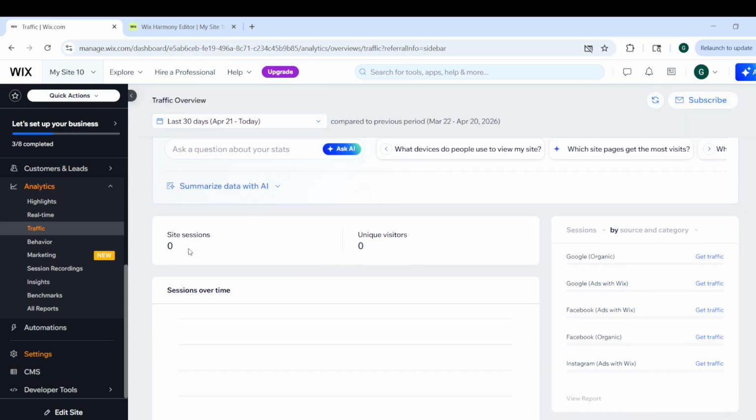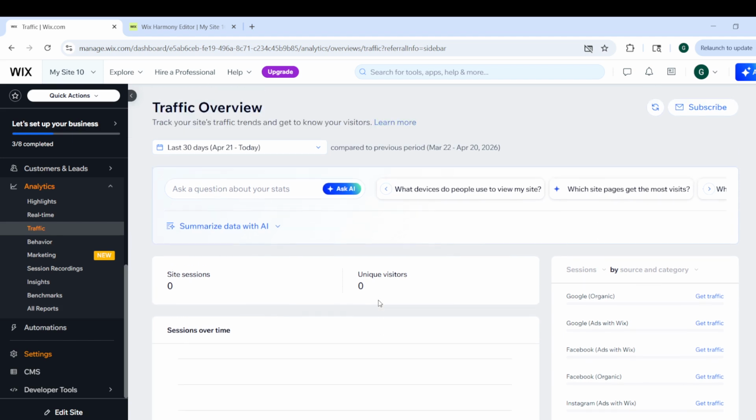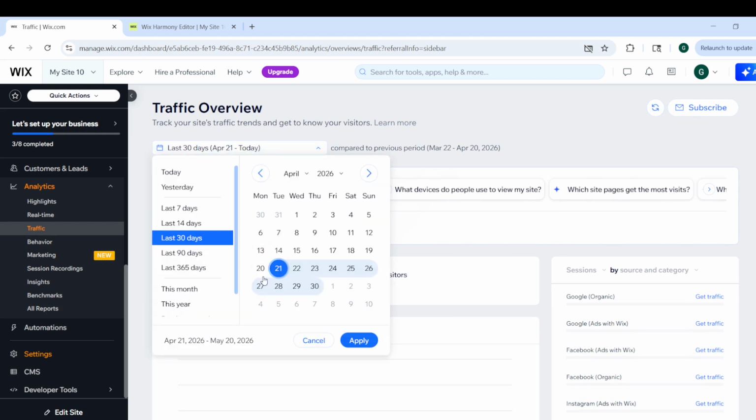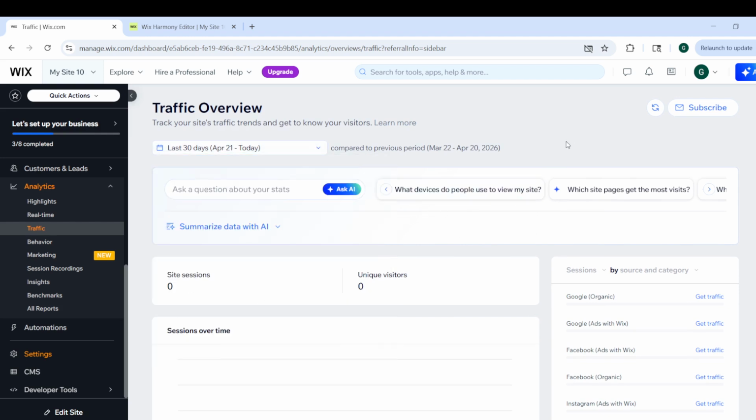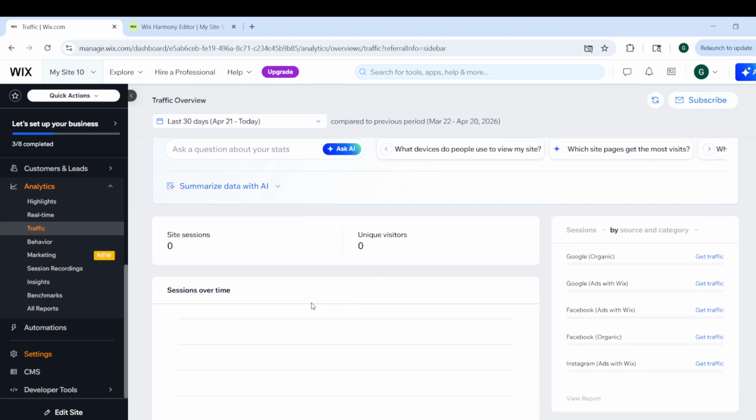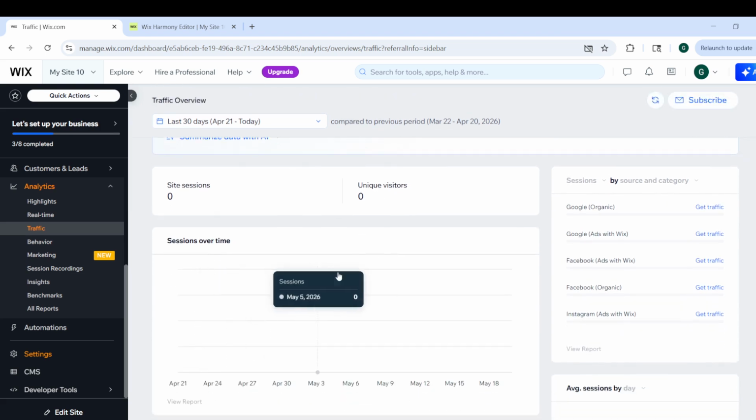One of the most useful things you can monitor is when your audience is most active. Wix can show you which hours, days, or even months bring in the highest number of users. This is especially helpful if you are planning promotions, publishing new content, or scheduling marketing campaigns. By knowing when your traffic is strongest, you can make better timing decisions and improve your chances of reaching more people. You can also review top clicks.